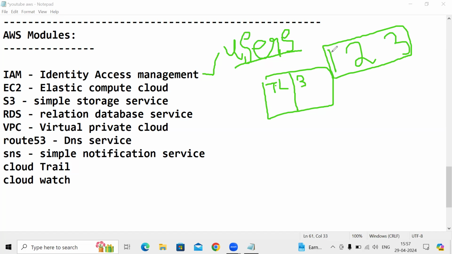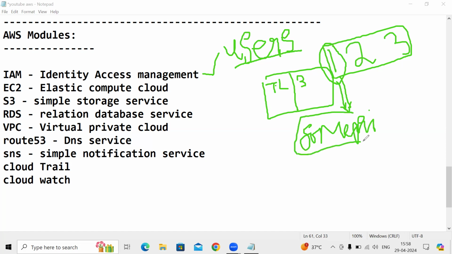Suppose for user one, I have to give only some permissions. I have to restrict user one only to a particular work. He is not able to do user two's work and he is not able to view user two's records, files, and folders. I have to restrict user one only to related work.